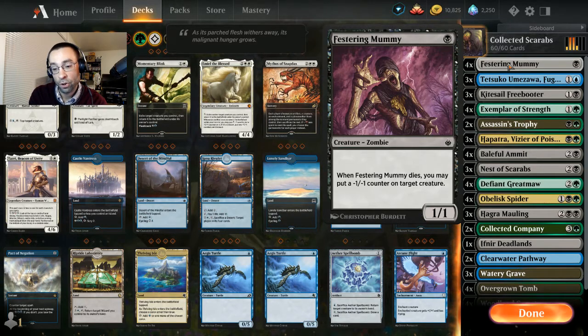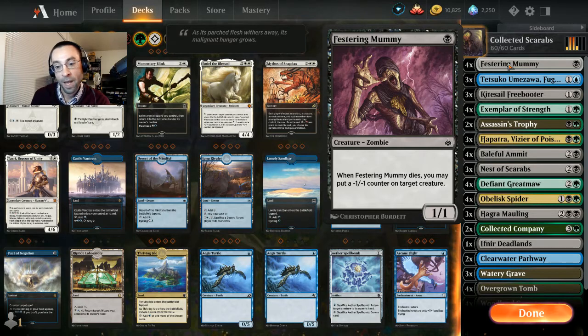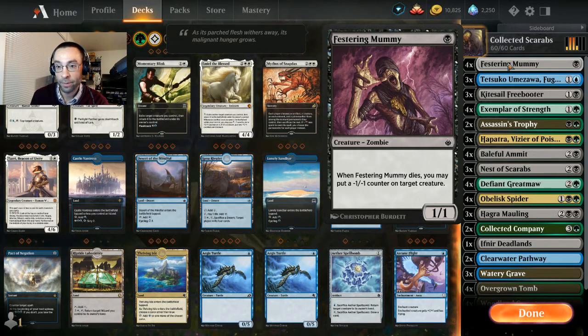So there's definitely situations where your opponent is running like a 1 toughness creature, or even something bigger, and you can't get through. There's no reason to attack with your zombie, so you can just have one of your other creatures come down and put the counters on the mummy just to kill it and start getting your triggers, and put the counter on your opponent's creature to make it a little bit smaller.